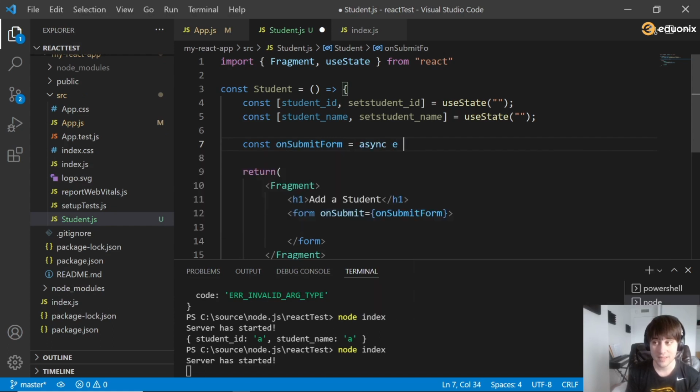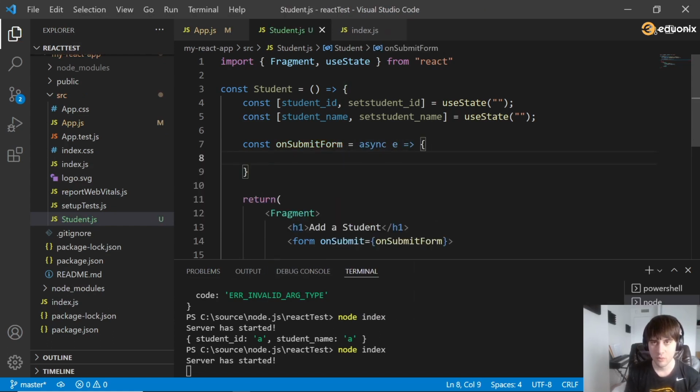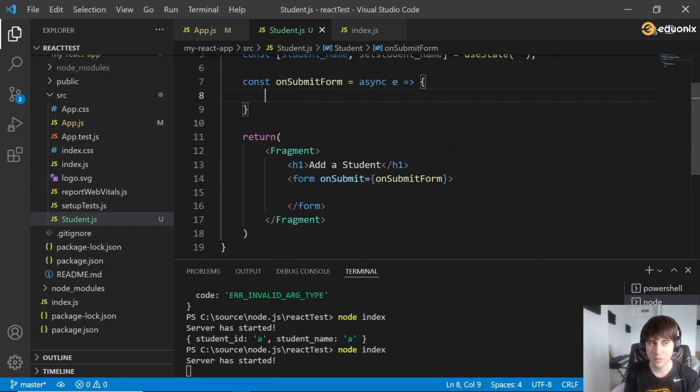And this is going to be an asynchronous function. The reason why this is asynchronous is because when we post data to the server, it has to store the data inside of a storage container, and that's an asynchronous call, if you may recall from when we talked about this in the previous section. When we store things in the storage, it's actually asynchronous. So as a result, the submit also is going to be asynchronous because it has to wait for that asynchronous call to finish. So by default, this should also be asynchronous to accommodate for that. So that's why this is an async function. That's where we're going to write the code for the post, but we'll finish off the form first. I'm just adding it in as a reference here.